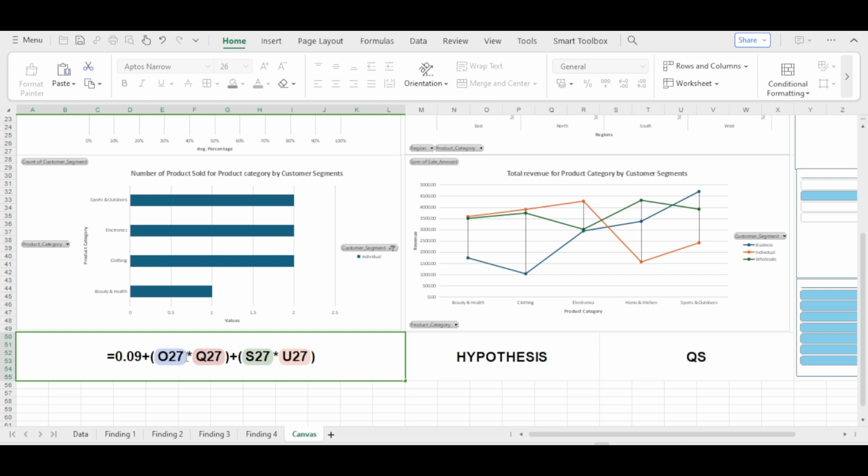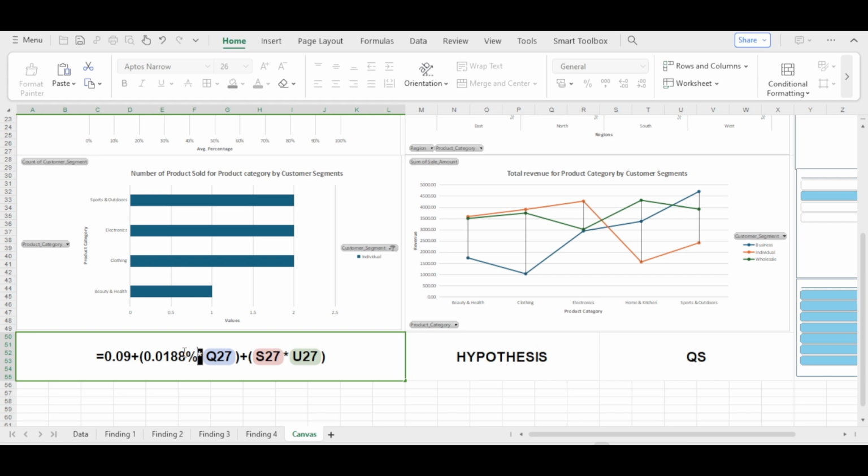Then we have to provide the value of beta for the sales, and the beta value is 0.0188%. So I'll quickly change that to 0.0188%.